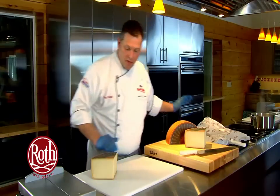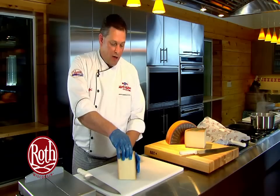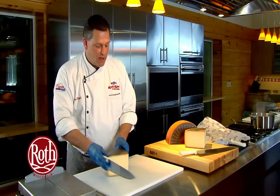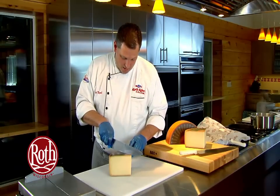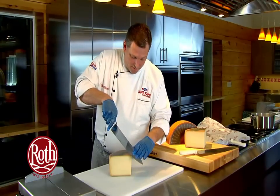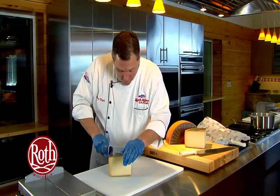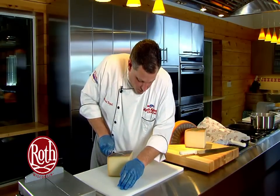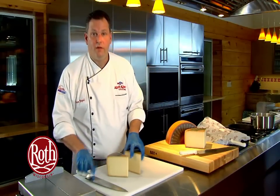From the quarter cut there are several different options. We're no longer able to cut on a flat surface, so we have to be very careful about the movement of the wheel. We take the same procedure — put the knife at 45 degrees, indent at the tip, and rock back and forth straight down, following the very tip of the quarter wheel, breaking it into eighths.